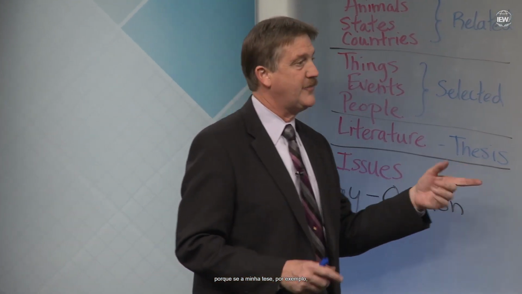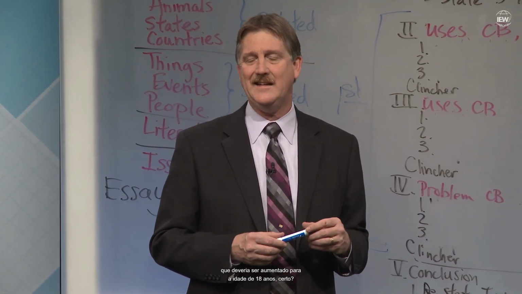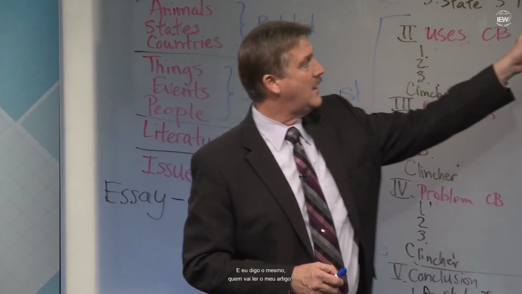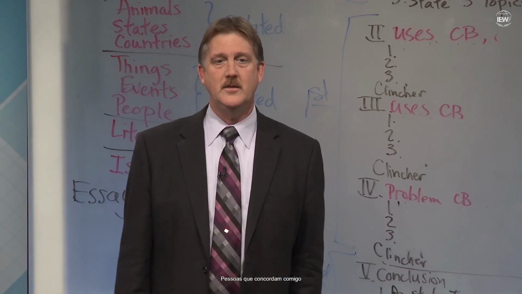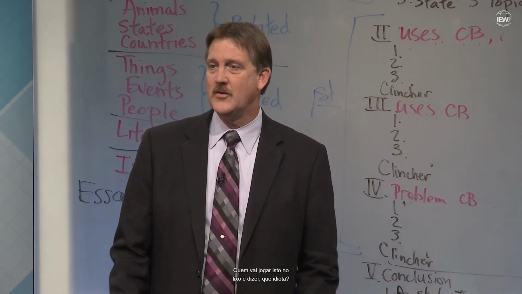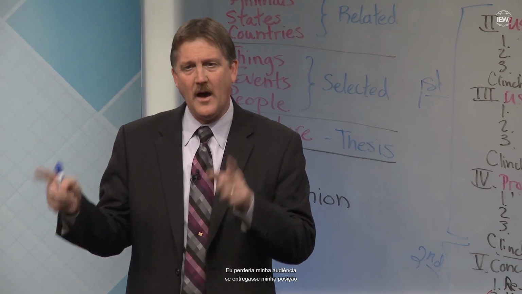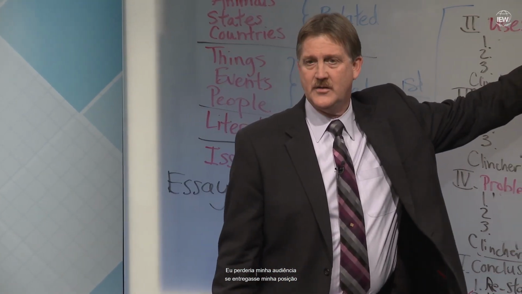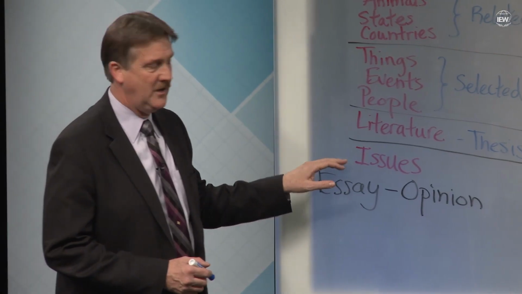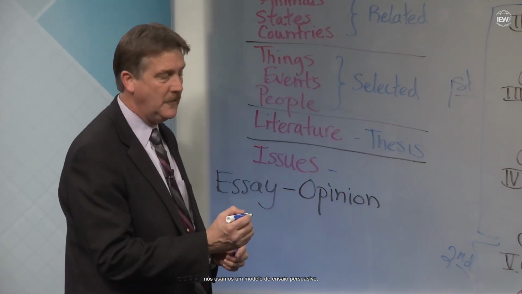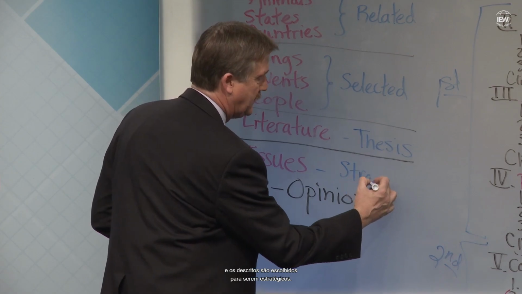Because if my thesis, for example, is that the driving age everywhere in the United States should be raised to the age of 18, right? And I say that right there. Who's going to read my paper? People who agree with me. Who's going to throw it in the garbage and say, what an idiot? Those who I might like to persuade. I lose my audience, right? I would lose my audience if I give away the position too soon. And so that is why, with the last phase, we use a persuasive essay model, and the topics are chosen to be strategic.